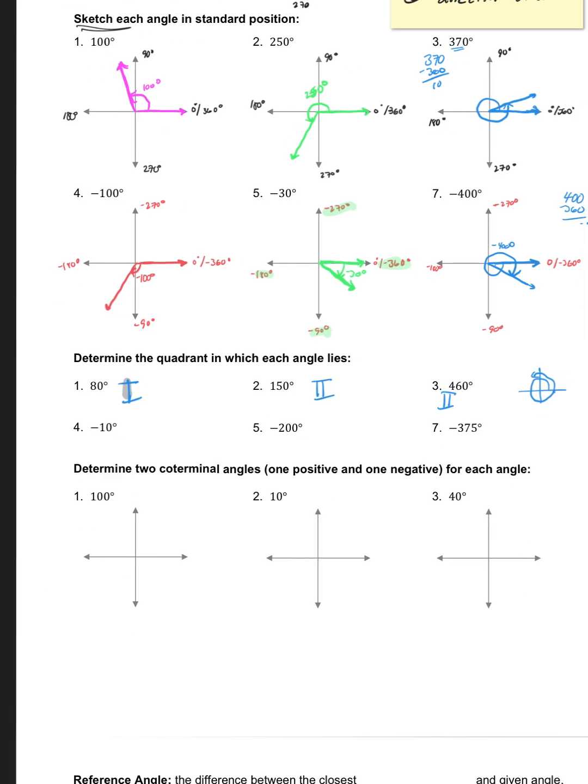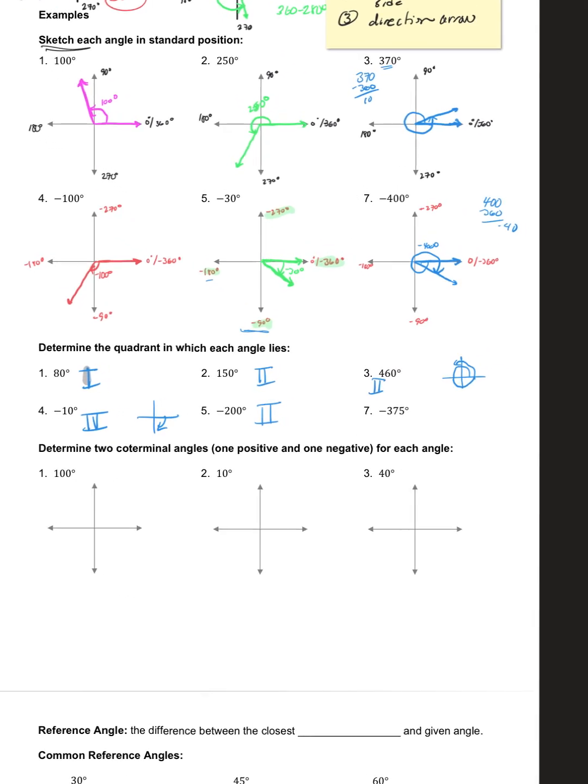In number 10, kind of like what we did, we wound up in quadrant 4 here, because we're going clockwise. We wind up in this quadrant. Negative 200 degrees, again, now we know where that is. So if you look above here, between negative 90 and negative 180 is there, so it has to be in quadrant 2. And the quadrants don't change because it's positive or negative, the quadrants stay the same.